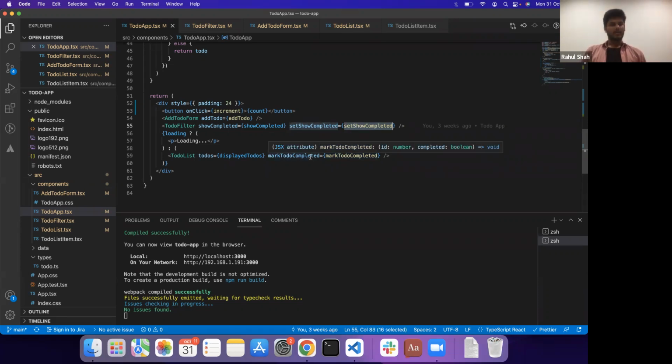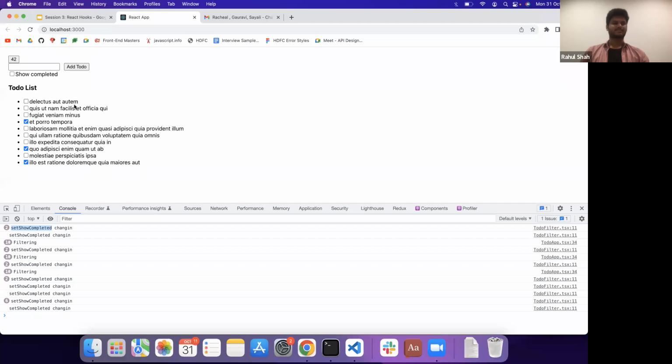But if there's some normal component, like we have this form, you don't need to worry about it every time. कहीं कहीं पे arrow function use कर लिया, you did not wrap it inside a useCallback, you did not wrap something in useMemo, it's okay, ठीक है.